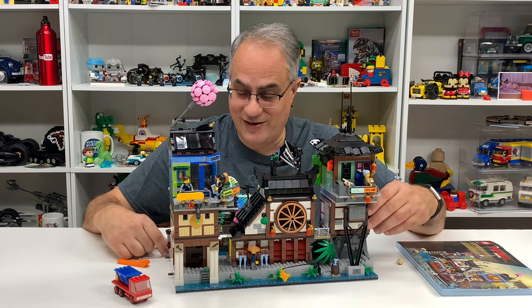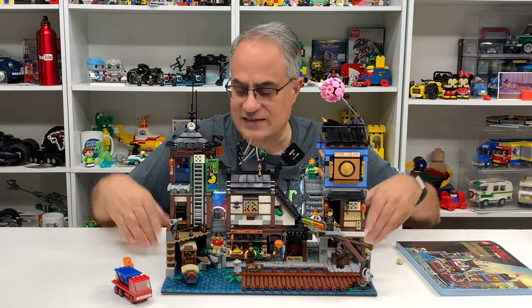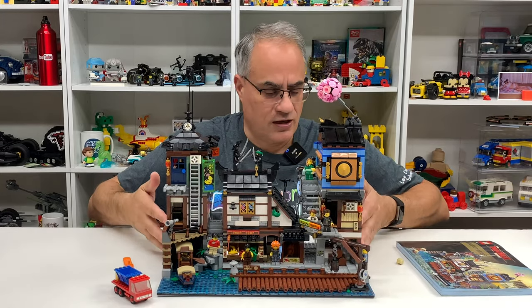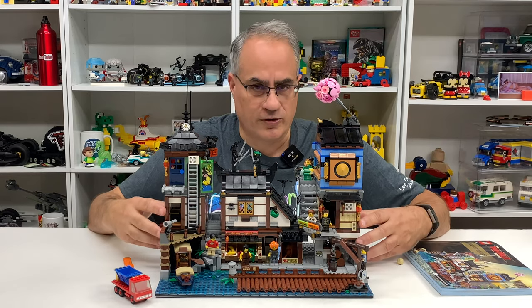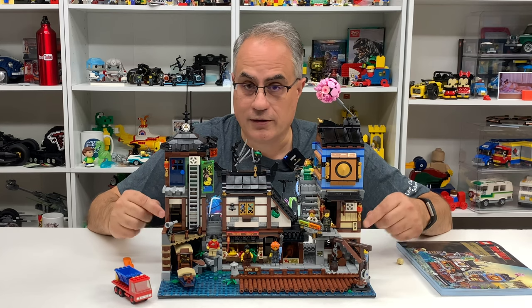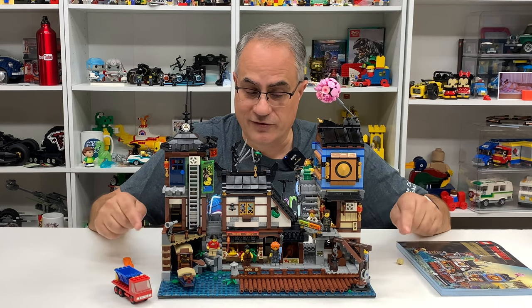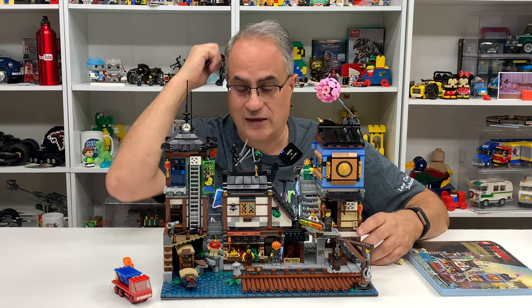But man, it was a lot of fun building this. So if you want to see a detailed review of this, I'm sure there's a lot better ones. And this is not a current set that people are really talking about. But if you want it, even though it's not in stores, you better get it, because I think the value of this is just going to keep going up.